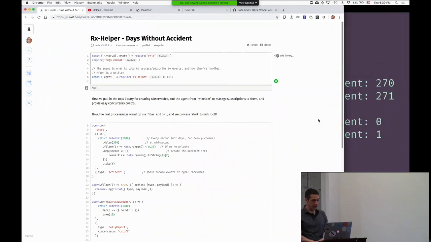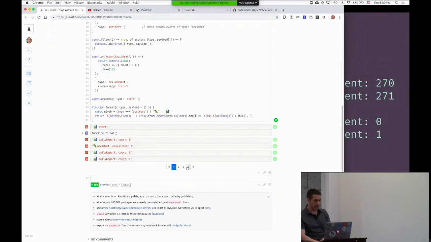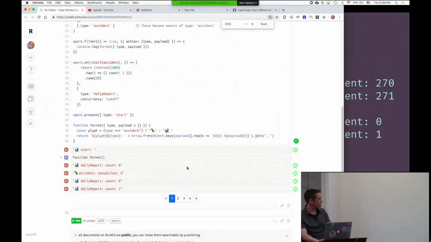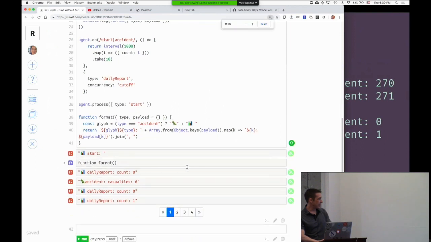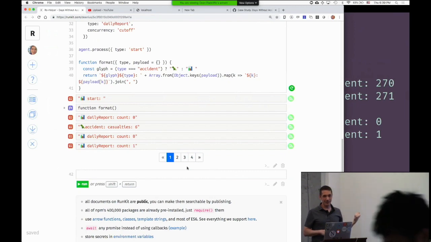So in RunKit, let me just show you. This is kind of like Code Sandbox, if you've used one of those things, it just lets you live edit your code. And down here, you see the actual output. Let me first zoom the font of my browser. This one's been a little bit more adorned. So here you can see a simplified version of what you just saw. Daily report 0. Oops, T-Rex came, ate 6 of your coworkers. Days without an accident is back down to 0 or 1. So I'm going to dissect this.